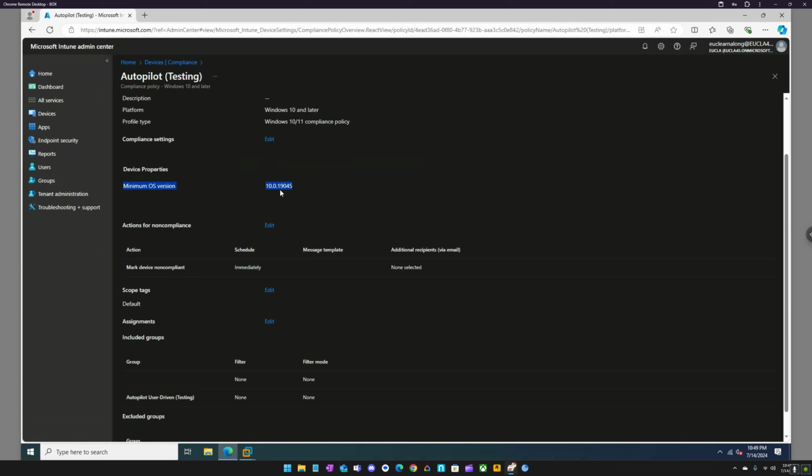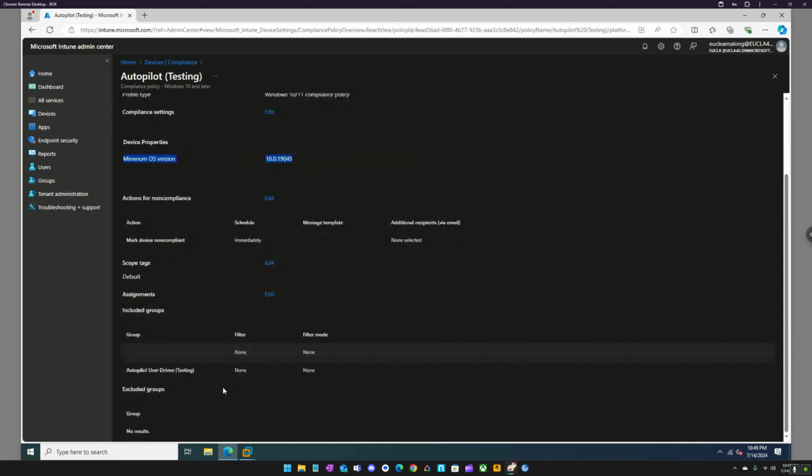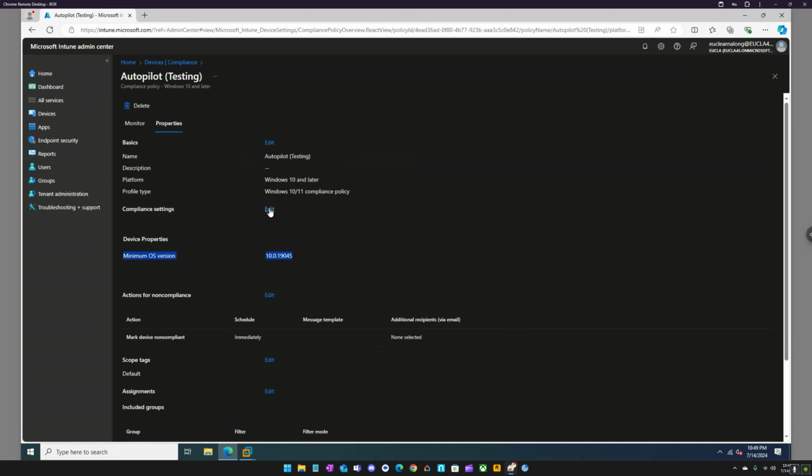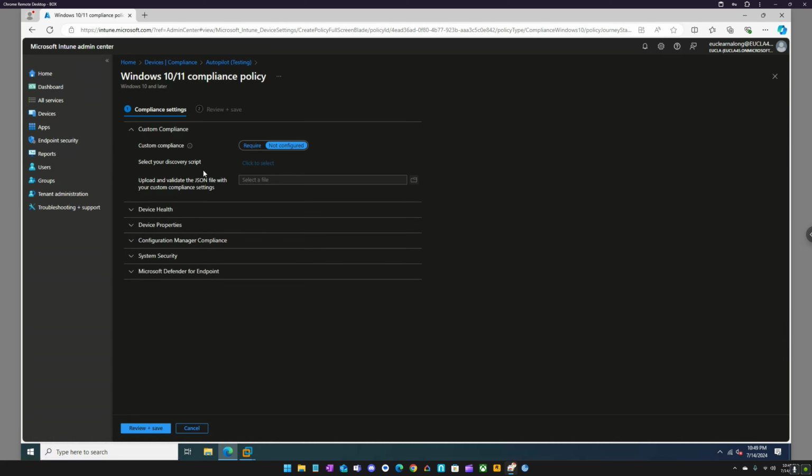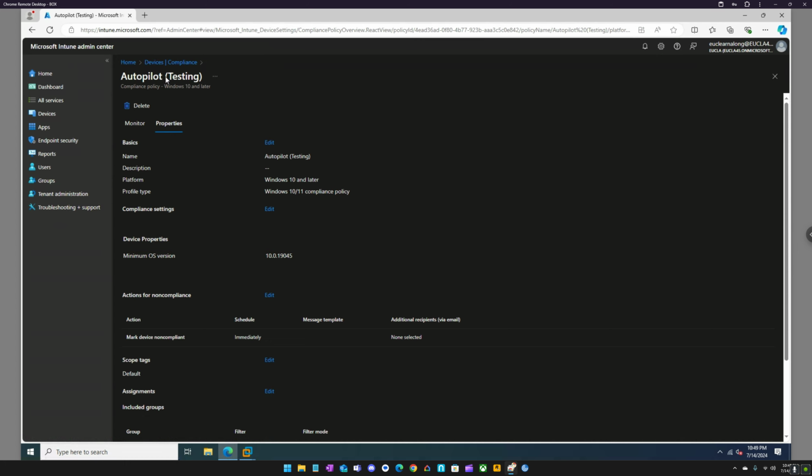So that's the oldest Windows 10 that Intune will accept anyway. No big deal. But you can set a bunch of other things. Device health, security, Defender, custom compliance. Do what you want. But not even needed.